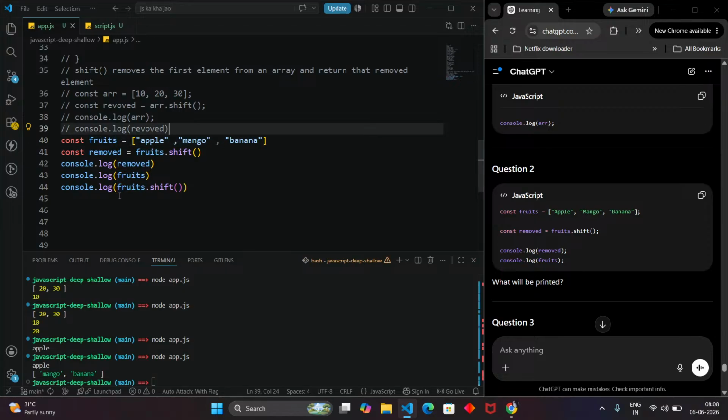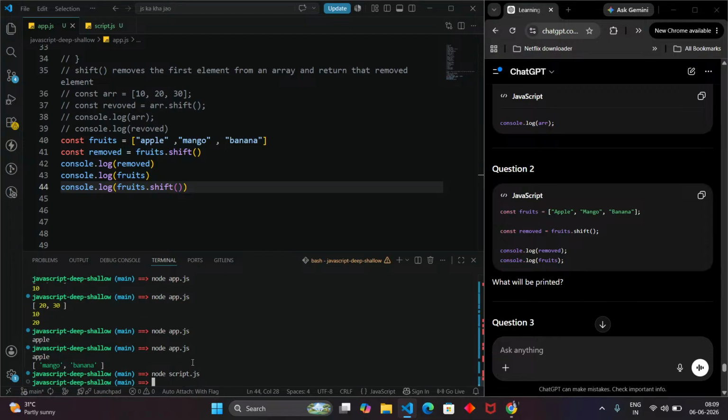And again, if I do fruits dot shift and console dot log, then it will remove the mango from this array and print only mango, because it returns the removed value of the array. Running node app.js will print only mango.